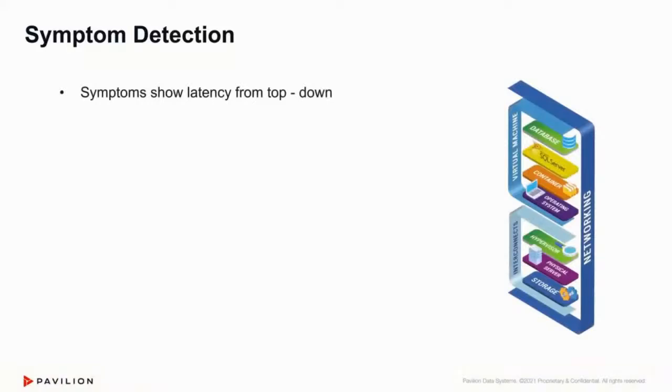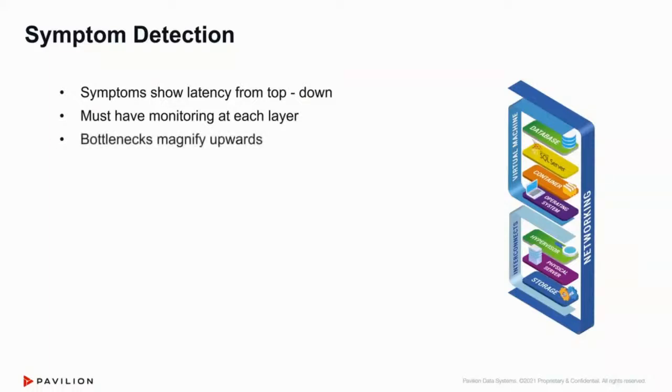So if you take a look at the infrastructure stack here, literally there's storage, there's interconnects and networking, there's physical server, the hypervisor, the virtual machine architecture, the operating system. If you're running containers, that too, the SQL Server instance, then the database, and really you go into the filegroup and then the data file. The symptoms manifest at the top and get worse the closer to the top that you get. You've got to have good monitoring at each layer, and every layer's point of view is completely valid. Don't let anybody ever tell you that this set of tooling is inaccurate or bogus because of the fact that it's a VM or all this other stuff. Every one of these is valid from its point of view.